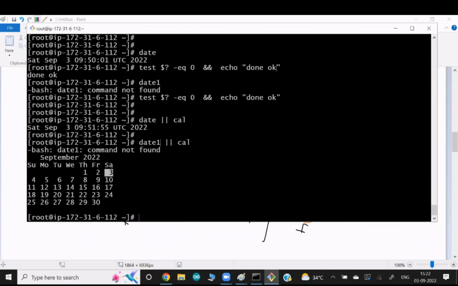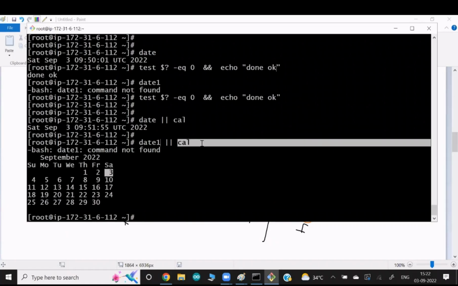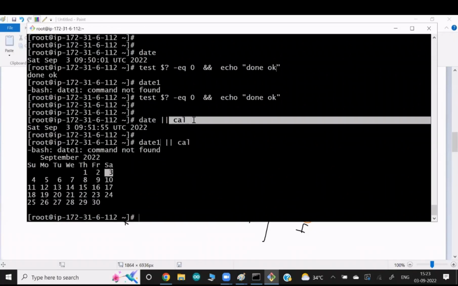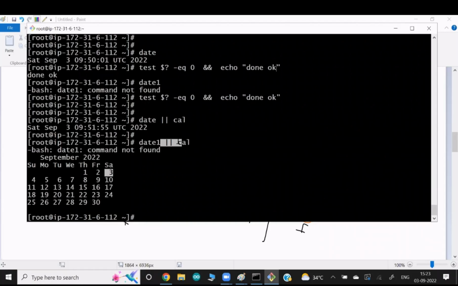So it is like a backup plan you have. You are doing the first backup and the first backup is not connecting properly, then go for the second backup. But if the first backup is done successfully, then there's no point in doing a second backup. Or try to mail your admin, and if the mail server is not working, then SMS. So if you have this kind of use case. Again, I'm not teaching those commands to you. As we progress, I might share those commands, but this is not Linux command training as such. We have commands available in Linux for sending mail. We have some commands available in the market to send SMS and all those things. That's a different point, but here it is about controlling the command.